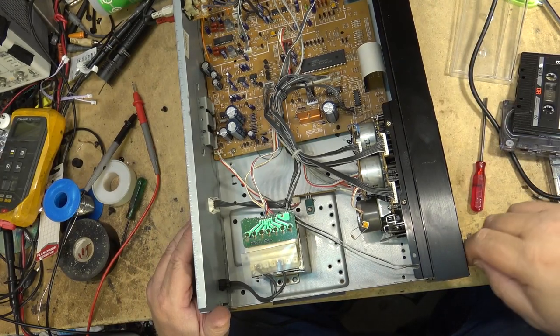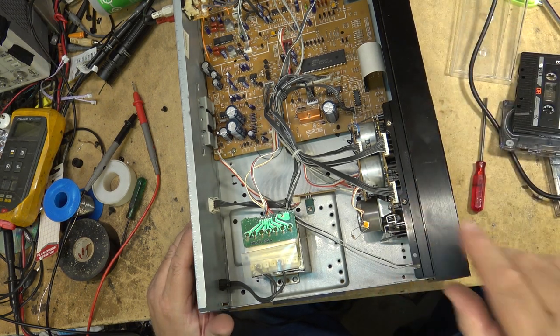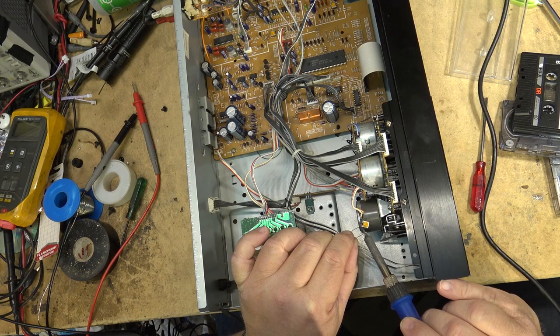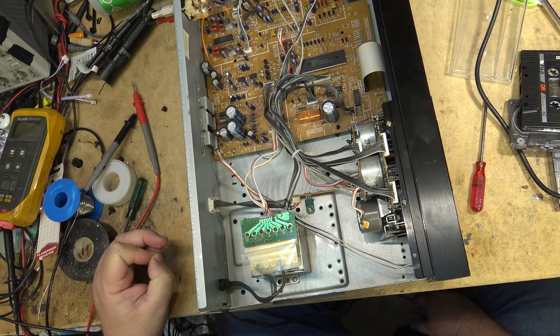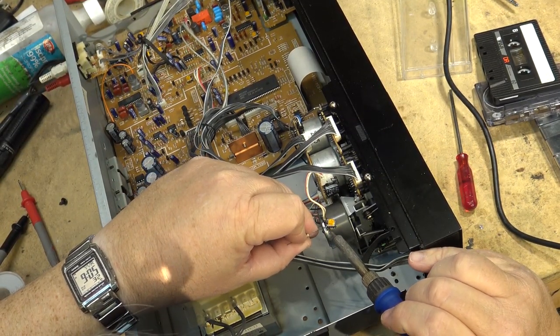The 10K resistor I initially had on there was far too slow. I've put a 15K on. We're still a little bit slow. I'm going to have to increase the value of this resistor again because I've got this thing cranked to the fastest position. This control came out of the other tape deck as well. So I got to grab another fixed resistor. See if we can get the speed up to the point where we can get it adjusted to the right speed. We'll try a 22K just for the heck of it.